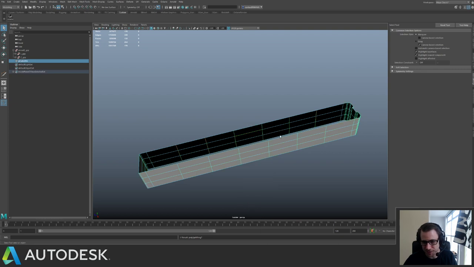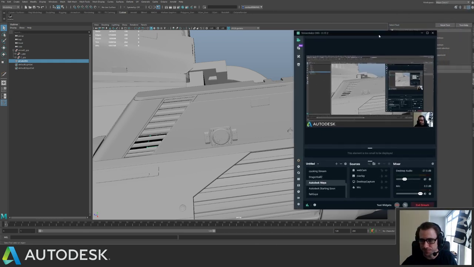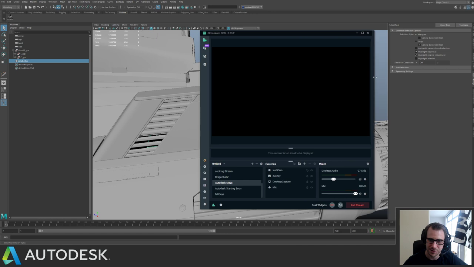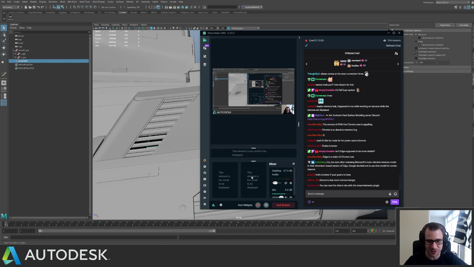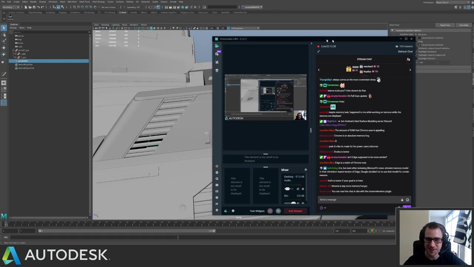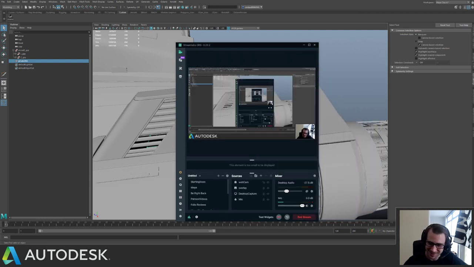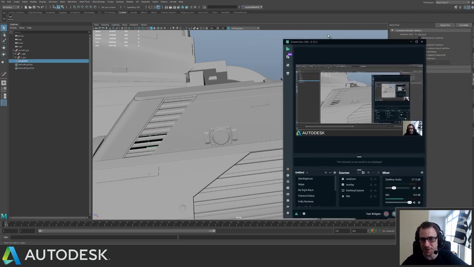I can read the chat in OBS? I actually can't. I know this sounds really dumb. I'll show you why. I have Streamlabs here, so I have my Maya, and then I have Streamlabs next to it. You can't access the chat in Streamlabs unless this is open to a specific width. It has to be this wide to read the chat, and this doesn't fit on my screen. Yeah, it just gets annoying. I know it's really dumb. I wish I could just put the chat here, because I don't care about this information.